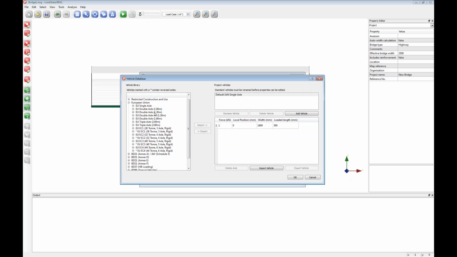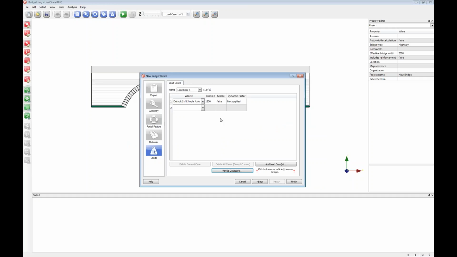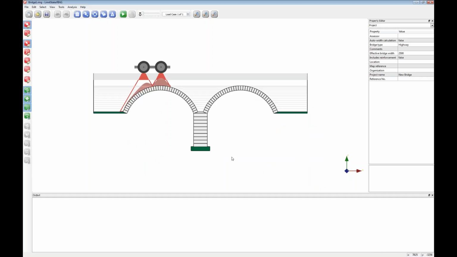So for now, I'll choose, for example, to import into my project an EU double axle, which has two 88 kilonewton loads, 1.3 meters apart, and I can choose to use that in my project, and it appears when I click finish.